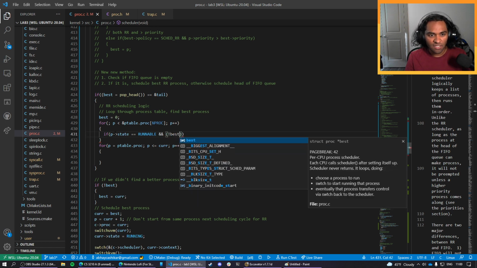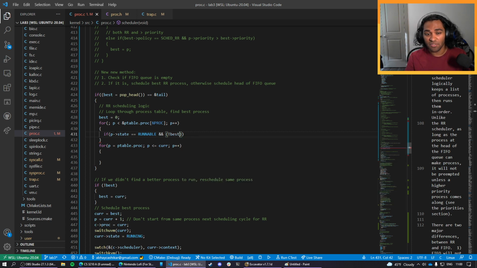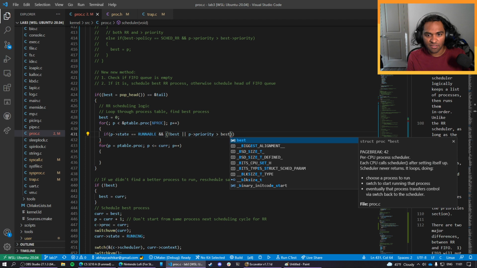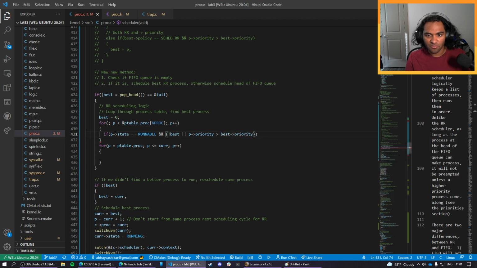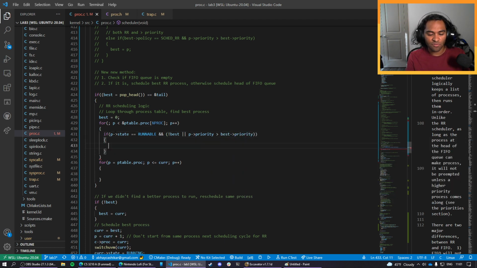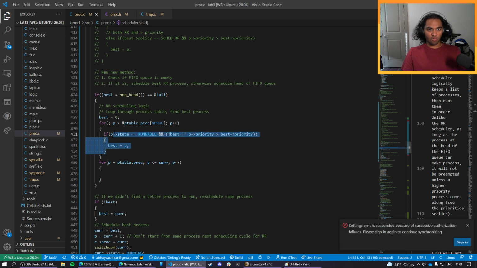So we have to check if best is even set, because best could just be 0 right now. It's possible. So if best is not set, or p.priority is greater than best.priority, then if any of this is true, p is the new best process that we can run right now. And we'll want to do the same thing here also.